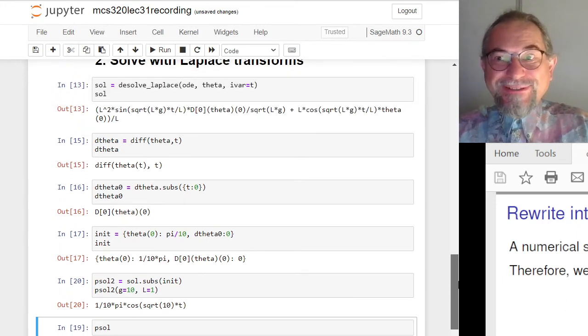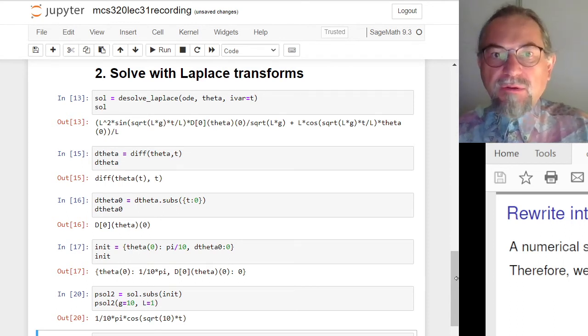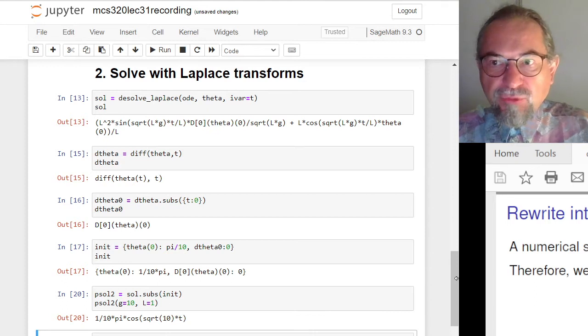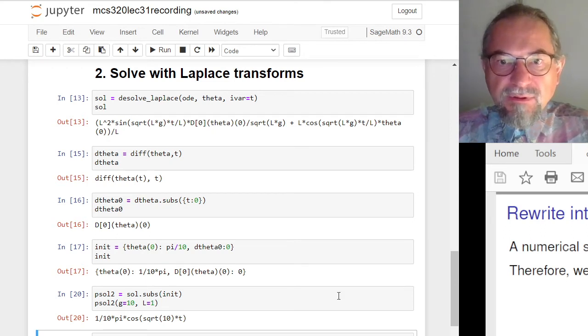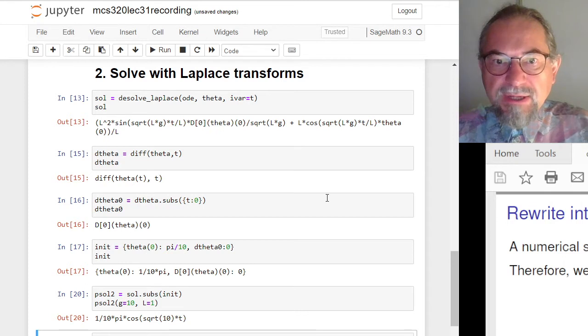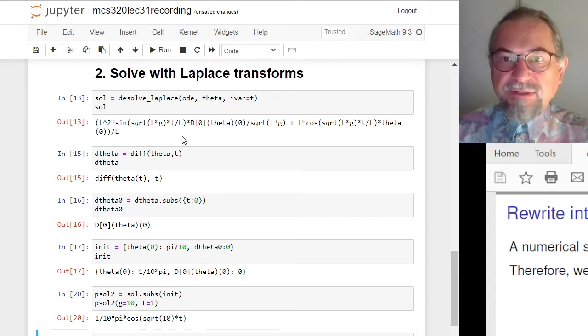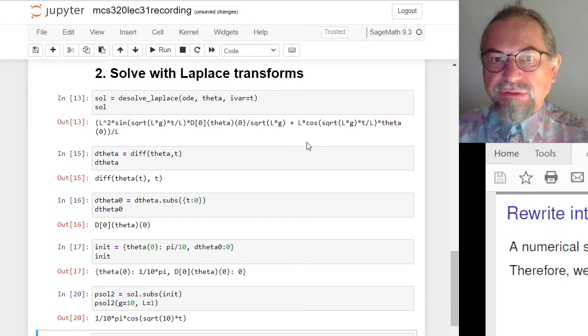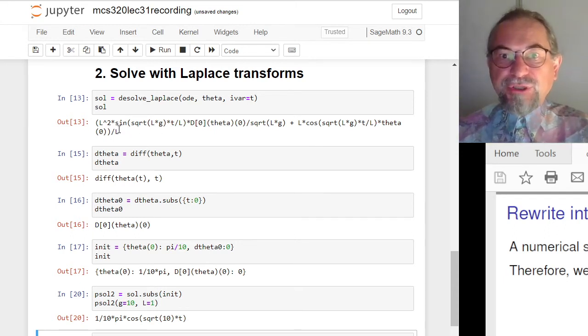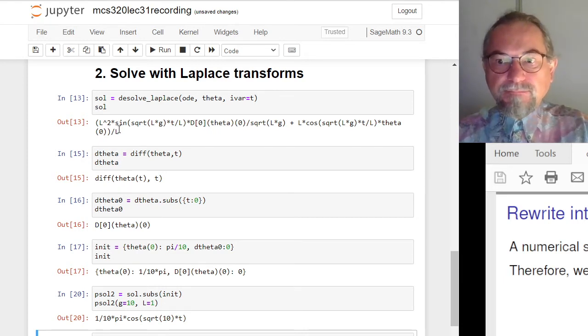So this is the short way to use the Laplace transform, dsolve Laplace, and you can most likely also give the initial conditions. Then you do not have to substitute in the solution. But also this is a form of symbolic solution. The advantage of this form is that you have the initial conditions sitting in there. So this is a form where instead of having the K1 and the K2, you actually now see the two families, the sines and the cosines, but you can also see what are these parameters in function of the initial displacement and the initial velocity. So solving with respect to the Laplace transform has already that benefit.